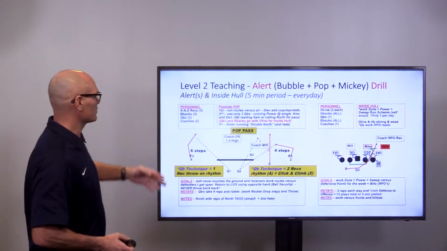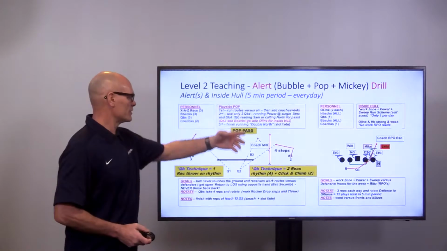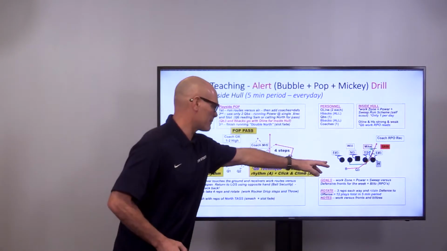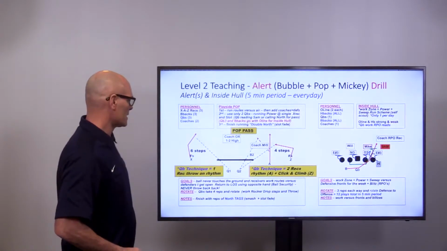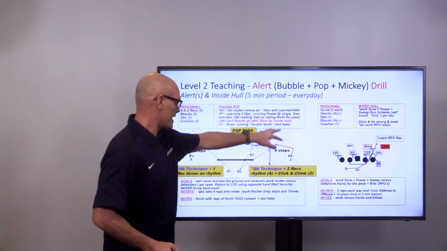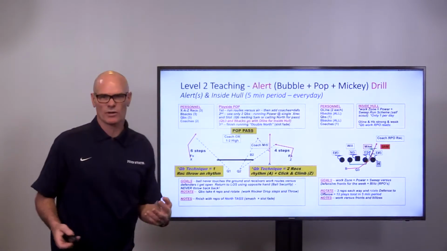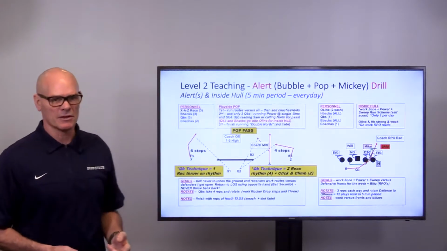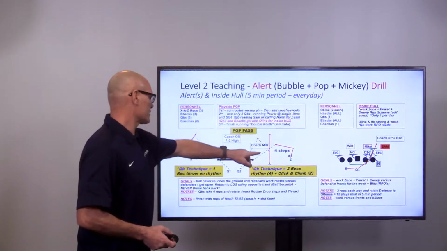So again, with teaching, we do what we call just your alert drill. Now you can be working your different schemes. Again, this would be one back power. And then your receivers and your quarterbacks are all working those routes off of it. This is where we would go with the alert, where now it becomes pass thinking first. And we can be throwing with two quarterbacks, still making the reads.